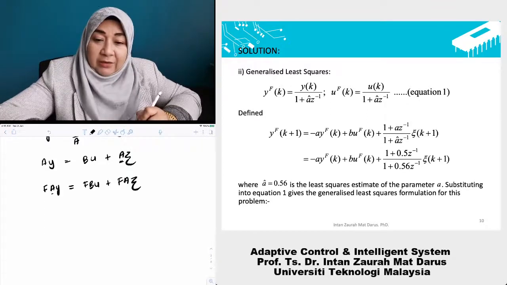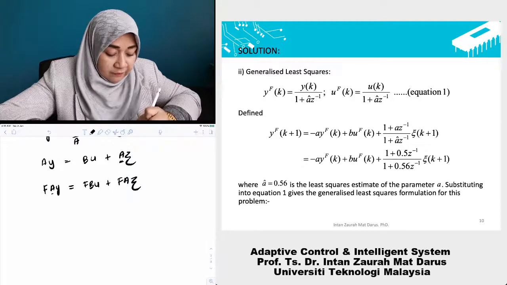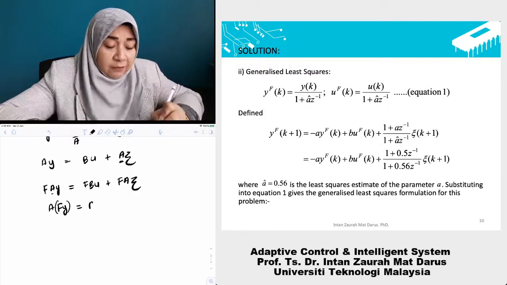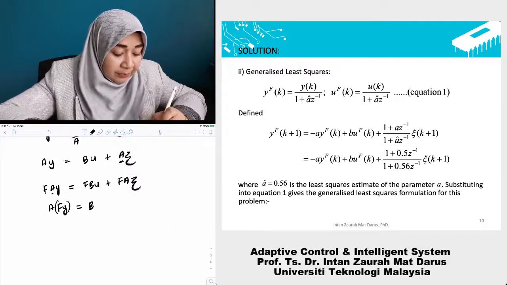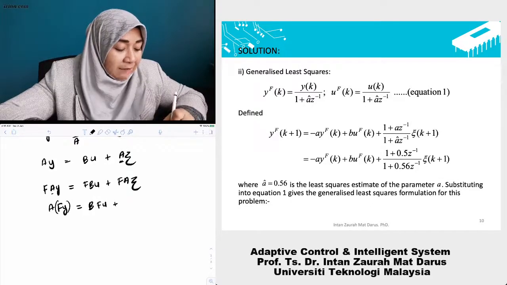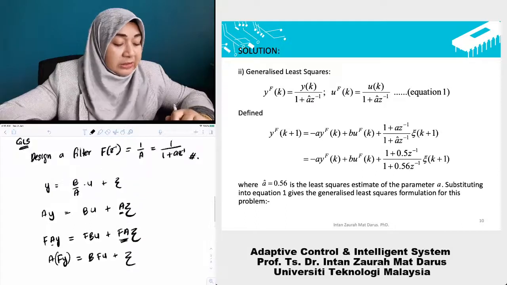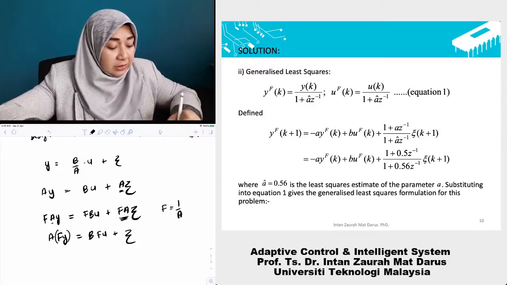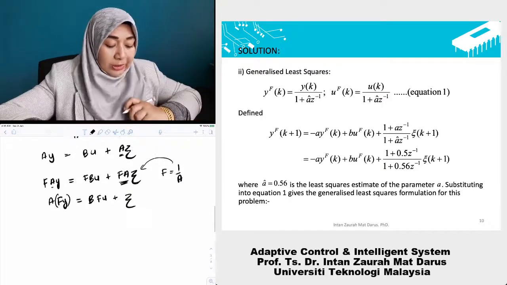So instead of multiplying f with a, I'm going to multiply f with y. So I'm going to have f a y equals b. Similarly for b, I don't want to eliminate parameter b because I need to estimate my parameter. So I'm going to filter u, the data input of my system. In this case, f and a will be cancelled out, because the filter is designed so that f equals 1 over a. Therefore, it can cancel the parameter a at my noise, so it will become white noise again.